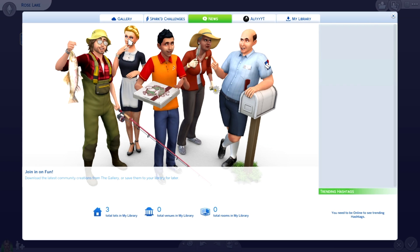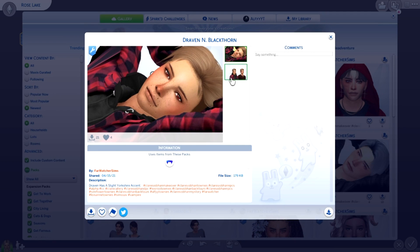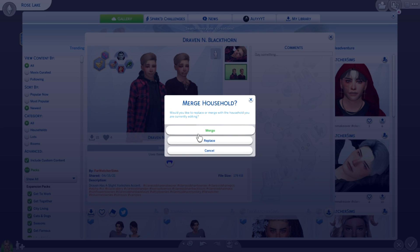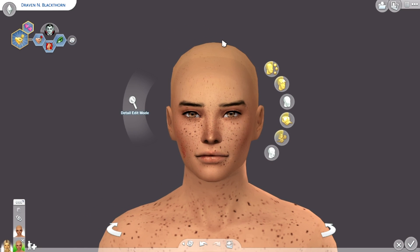For a male sim, I'm actually going to go ahead and dive into my hashtag. For anybody that's new, I've got a hashtag on the gallery called hashtag AlfieTownies, where you guys upload your sims and I put them into my game. I'm actually going to go ahead and grab a male sim off of there, just because it's fun. I really did forget how much I love your guys' sims. Look at these sims! I really like him, I'm going to go ahead and add him. He's come over really cool looking - he's a vampire though, so that's not really fun, but I'm going to go ahead.